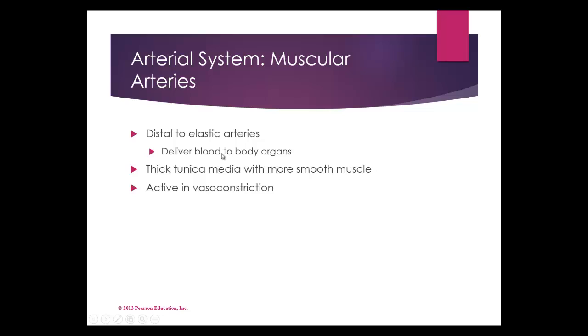So the muscular arteries are the ones that receive the blood from the elastic arteries and are actively controlling blood pressure depending on the needs of the body and where that blood is going, whether we're having parasympathetic nervous system domination or sympathetic, or a balance of both, which would be happening if you're in homeostasis and just going about your day, walking, moving around, whatever. So anyway, we see that thick tunica media, a lot more smooth muscle because it's actively controlling blood pressure. So as the tunica media constricts, that's going to push blood into the tissues and allow for good oxygen delivery.